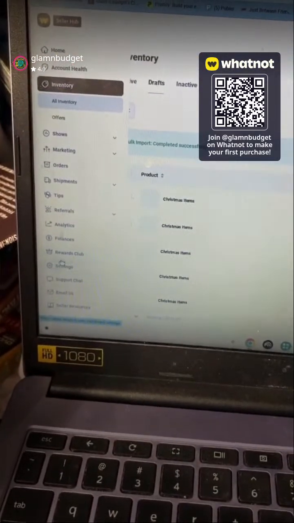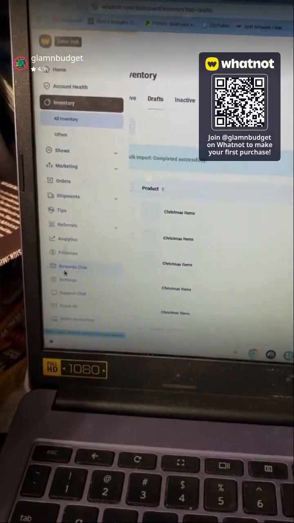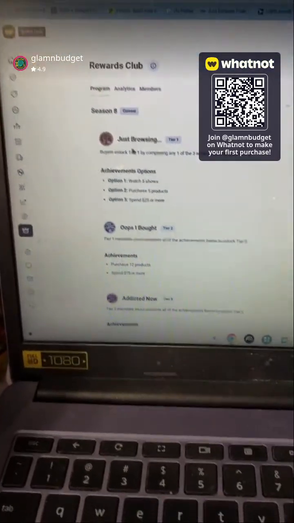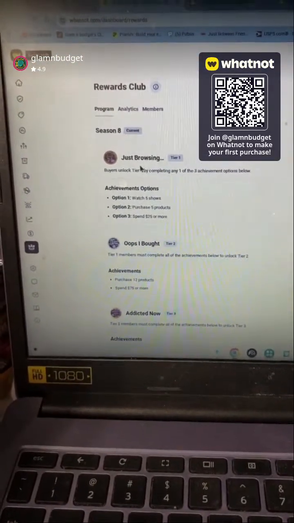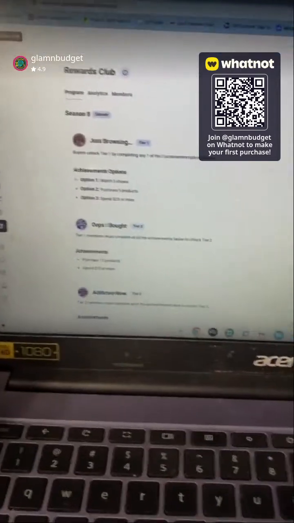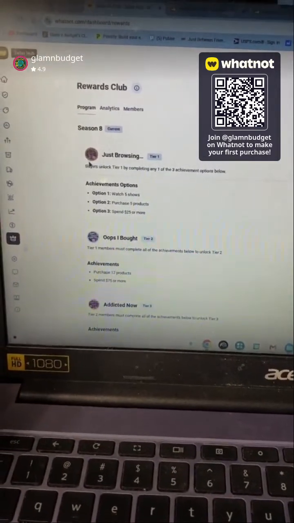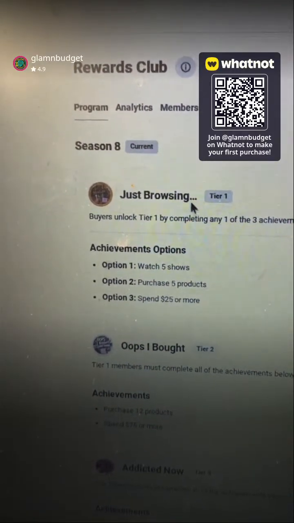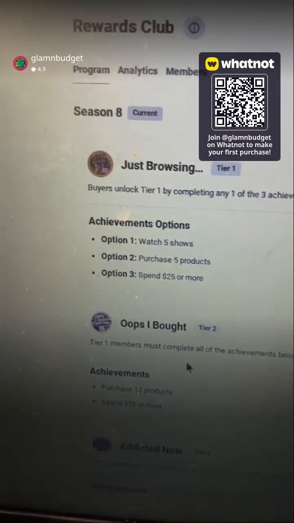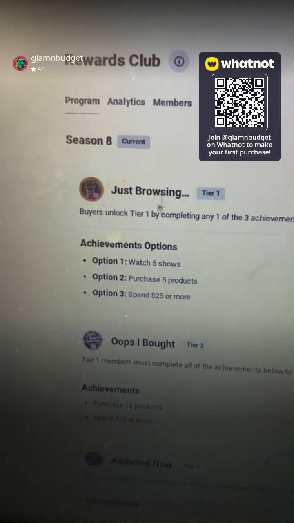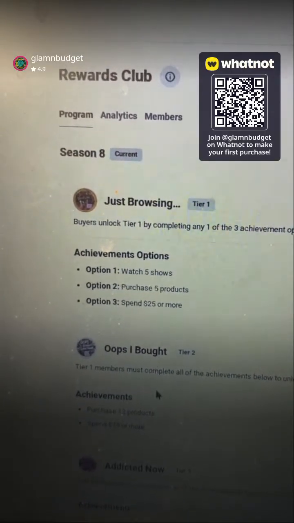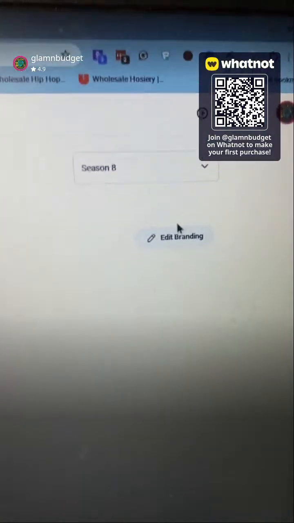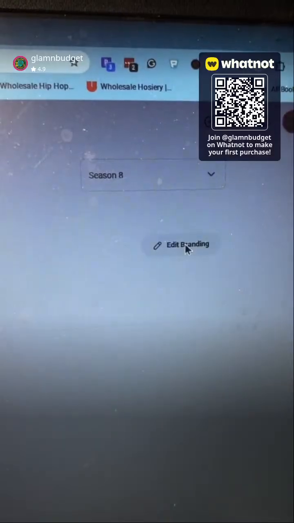Okay. Now, on the rewards clubs, because this is getting ready to restart, this is super important. You can actually change your emojis and your titles besides what the screens are for it. So you can change these, you can customize them. See, mine are all customized. You can customize each one and you can change the names of them. Thank you so much, Kendra. All you do is you go right here. It says edit branding. So you're going to brand them.